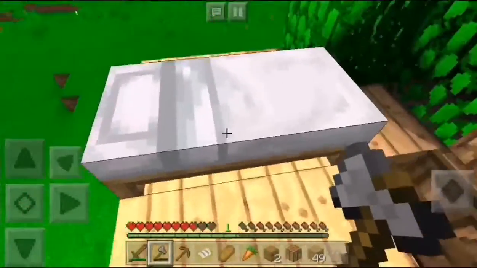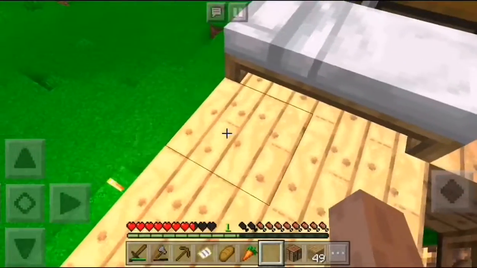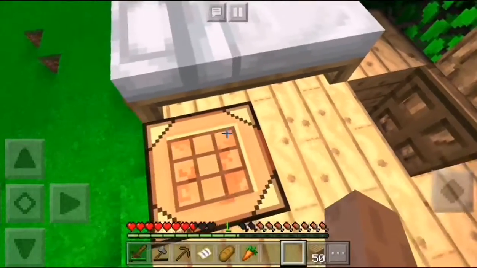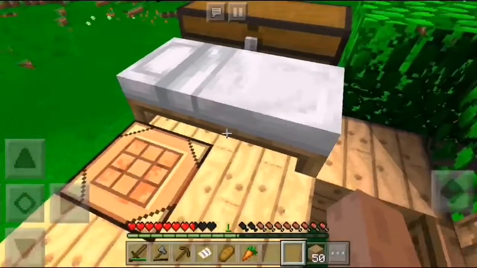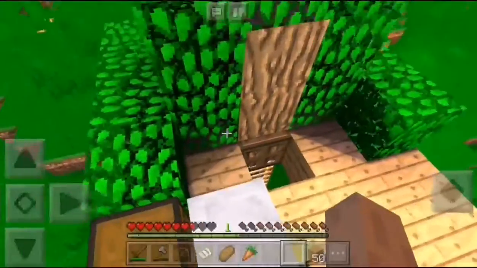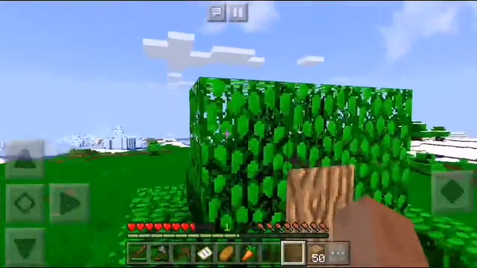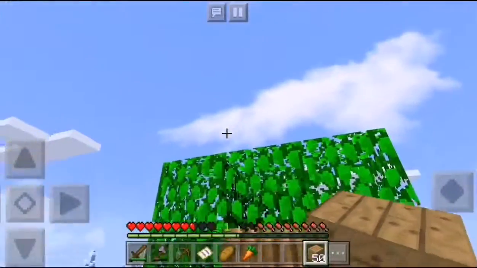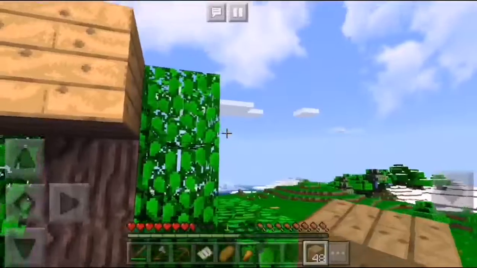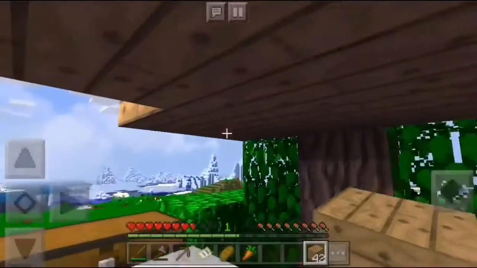Okay, now we're gonna put the double chest here. Boom. And we're gonna put the crafting table here. Boom. See, it already looks nice. But then I'm also gonna need to build some sort of roof. Oh, okay, I see. How about here? Here. Boom. Boom. Boom.